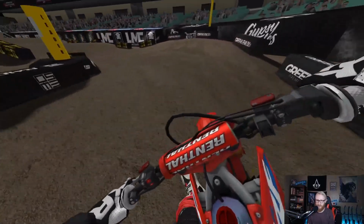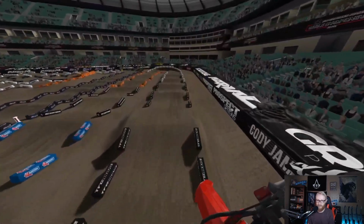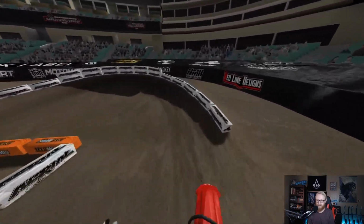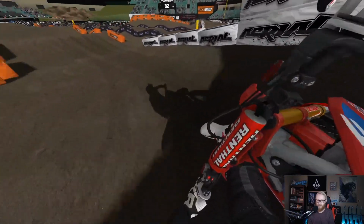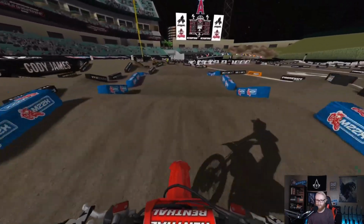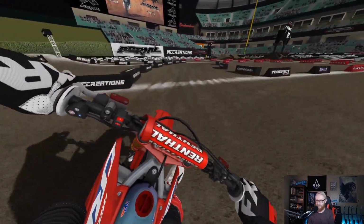So this is a super flowy track if you can get it down, but there are some pretty tough lines, I'm not gonna lie. You've got some technical areas like that triple-double. That double is super hard to not over-jump. And then these as well, the triple and then double out. You see how I just bounced that? It's super difficult, but it's really fun.